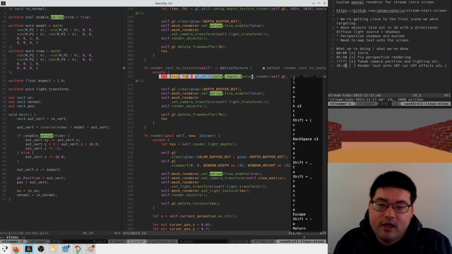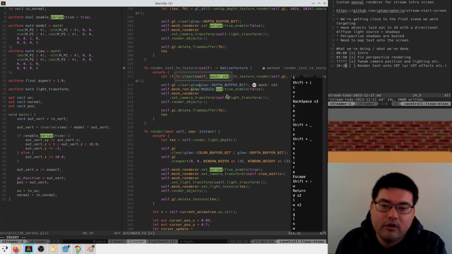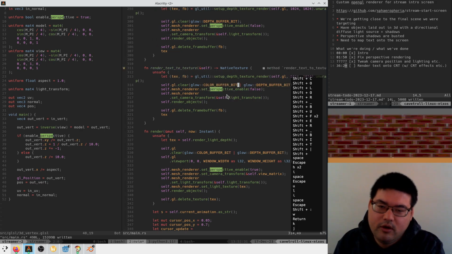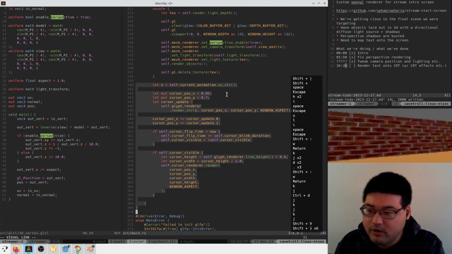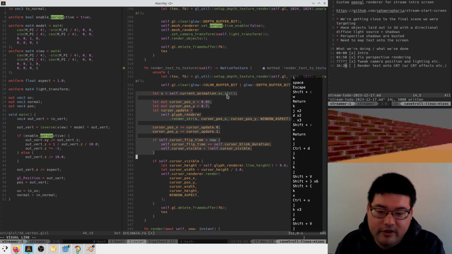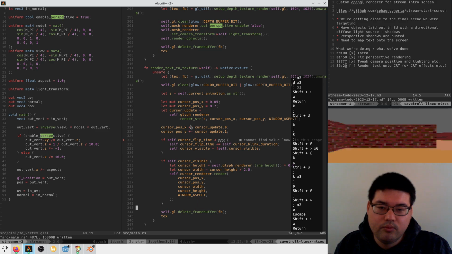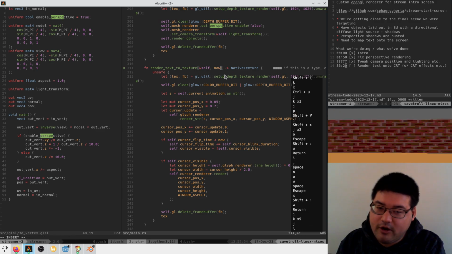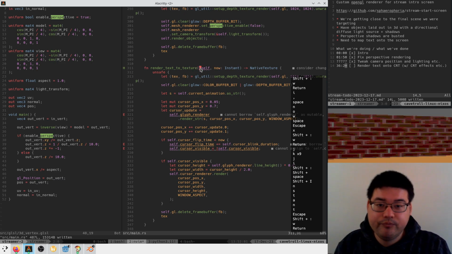And we'll do the same thing where we set up this frame buffer that we're going to render to. We clear the color buffer and the depth buffer on this guy. And we don't do a mesh render. We do all of this stuff that we are currently doing for text rendering. Right? All of this. Boom. And then we should be able to just slap that on as the texture of the monitor's screen. I think. We'll see. We'll see.